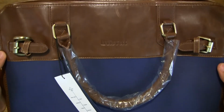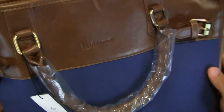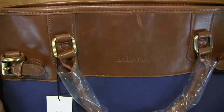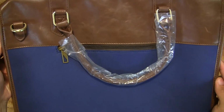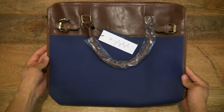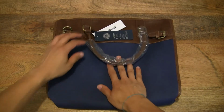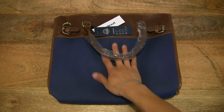So you can see, I would assume this would be the front of the bag, seeing that there is the LavieVert branding over there, embossed on the faux leather, faux Crazy Horse leather, with its very textured and waxy graining or waxy appearance. And this would be the reverse side of the bag. Okay, so one side and the other side, of course. And just to give you some idea of size, just placing my hand on the bag right there, giving you some sense of scale and perspective.